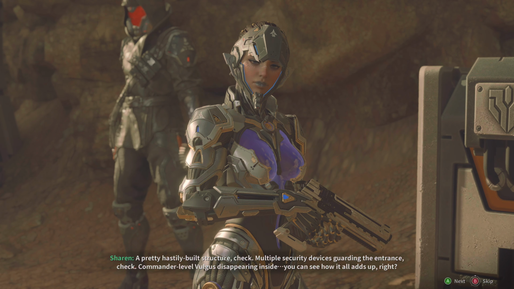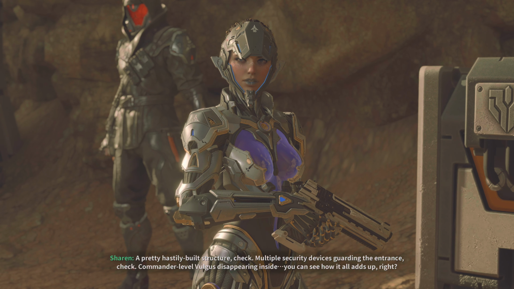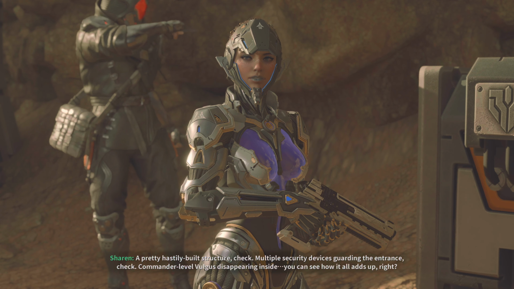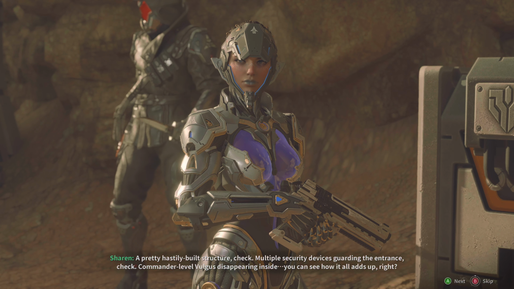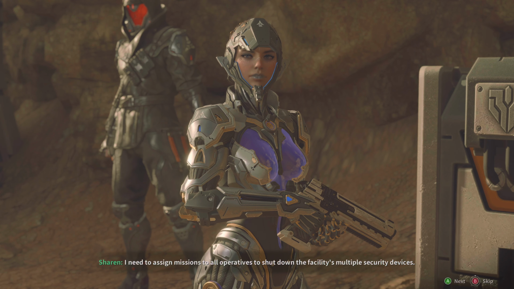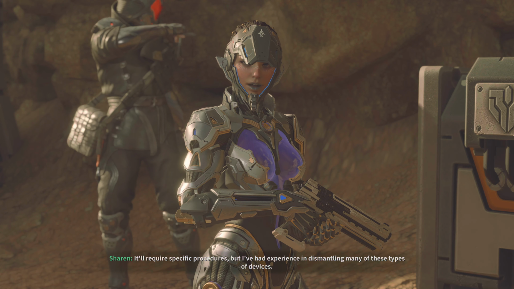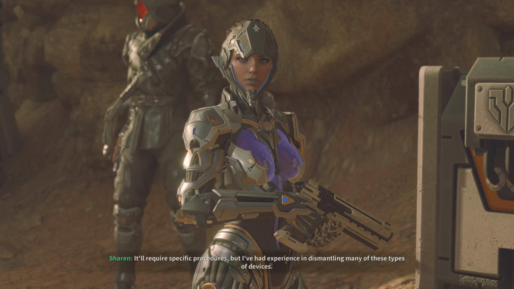A pretty hastily built structure? Check. Multiple security devices guarding the entrance? Check. Commander-level Vulgus disappearing inside? You can see how it all adds up, right? I need to assign missions to all operatives to shut down the facility's multiple security devices. It'll require specific procedures, but I've had experience in dismantling many of these types of devices.